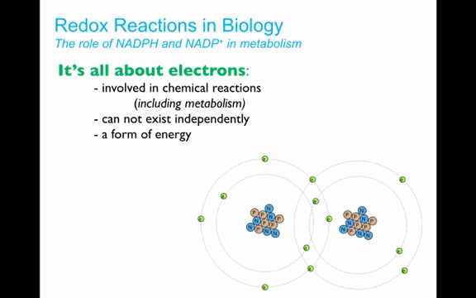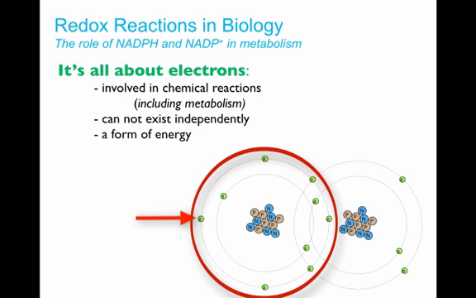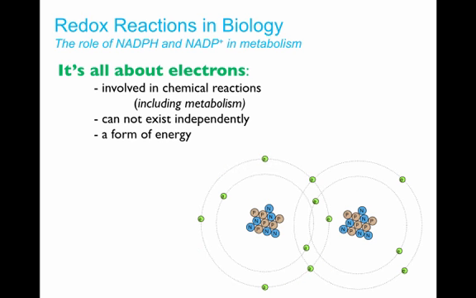So today we're going to find out what redox reactions are and what role they play in metabolism, looking at photosynthesis as a case study. So it turns out that chemical reactions are all about electrons. We know that electrons sit on the outside of the spherical surface of an atom, and therefore it's the electrons, particularly the electrons in the outside ring called the valence electrons, those are what are going to interact with each other in chemical reactions, including in the metabolic reactions that we're going to be discussing today.